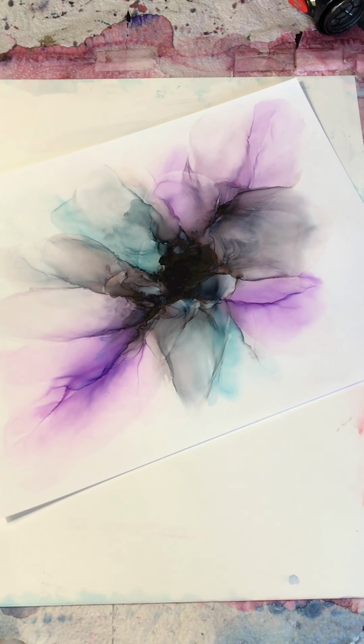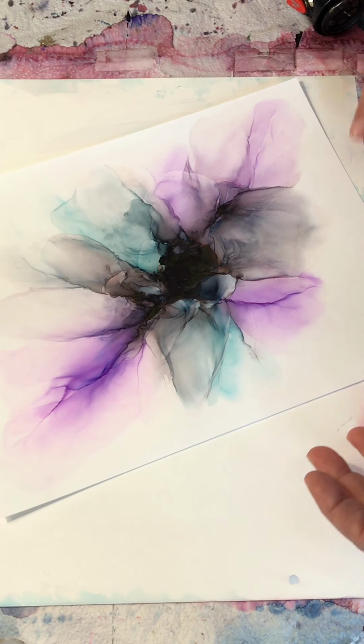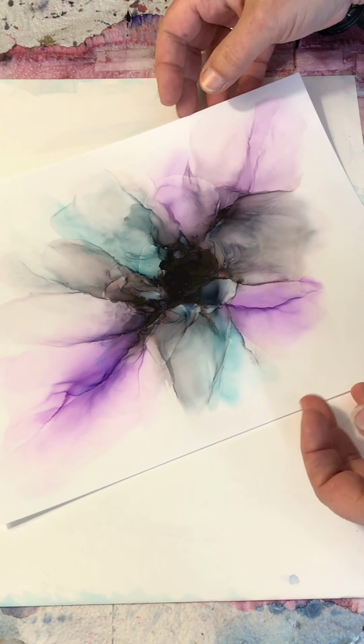Alright, so you probably noticed a little jump there in the way the painting was situated. Sorry, I had one of my granddaughters come in and needed something, so I had stopped for a little bit.